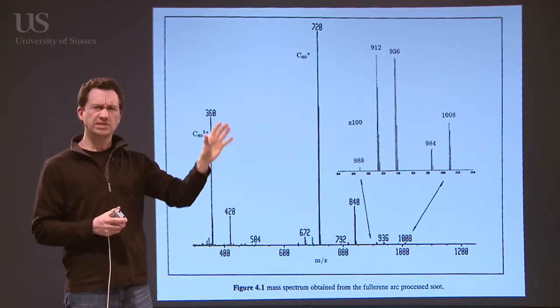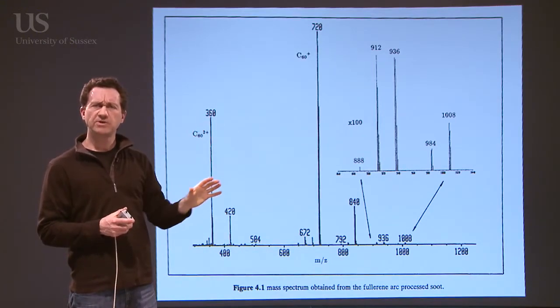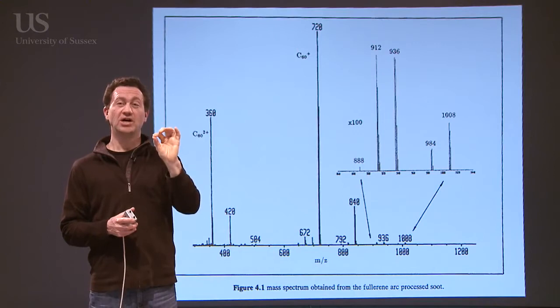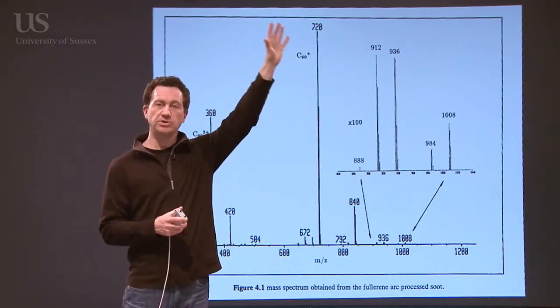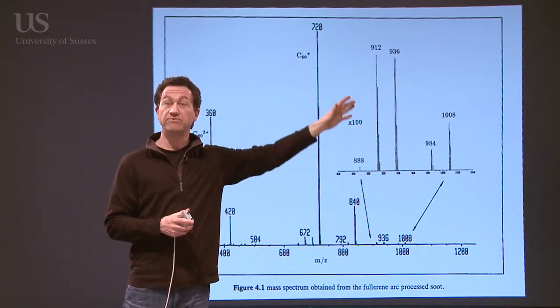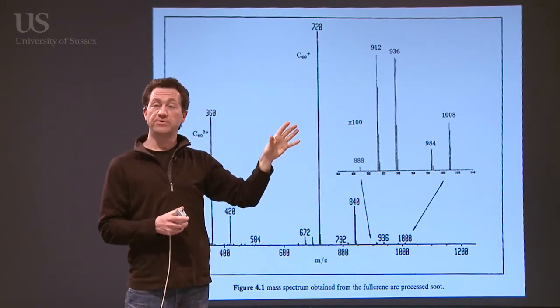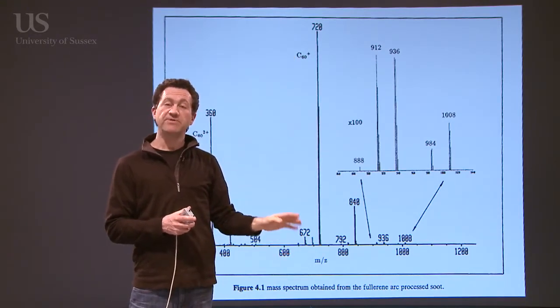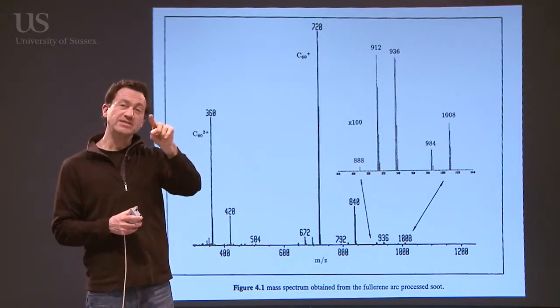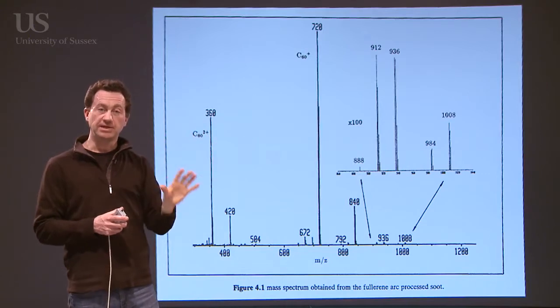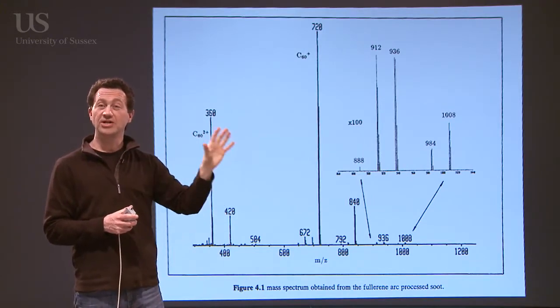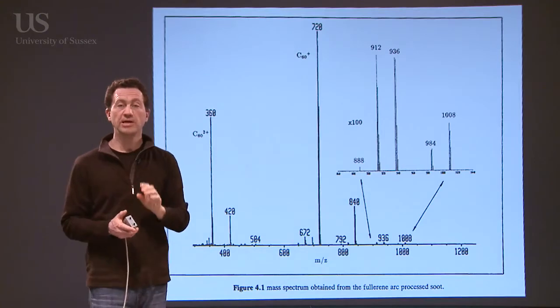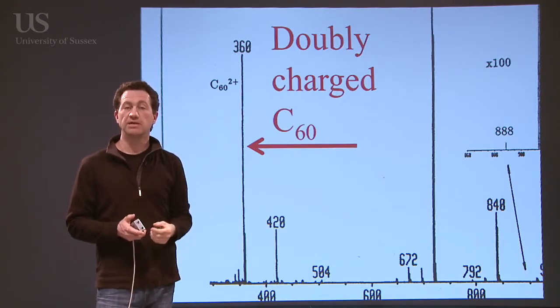You also see something else interesting. Over here, you see a peak for what looks like it should be carbon-30. Is there a cage for carbon-30? No, there isn't. And what happens is that the spectrometer actually measures the mass over the charge. Usually the molecules are just singly charged. So they've either got an electron on them or they've knocked an electron out. So the C60 molecule, just a single charge, pops up here at 720. But if it happens to have two charges, then it's 720 divided by 2, 360, and that's why you get these peaks. So it's very interesting. The molecule loves having charges on it. You can see doubly charged C60 and you can see triply charged C60 over here.